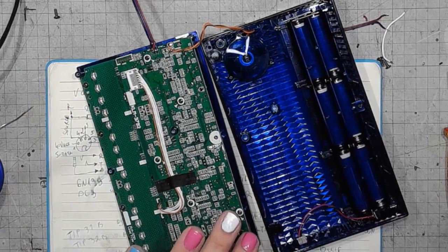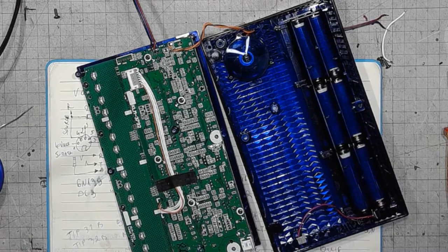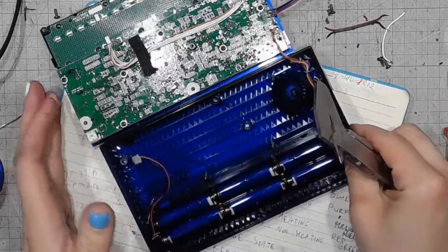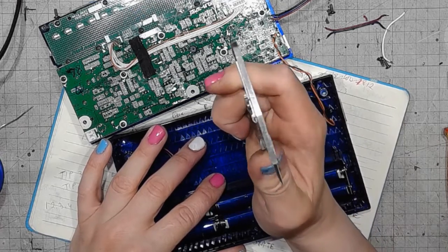Before it heats up, let me attach the 3.5 millimeter jack to the enclosure. And because the space in this thing is tight, I have to measure 3 times. Think 3 times, measure twice, cut once. Christ, no. Cry not.